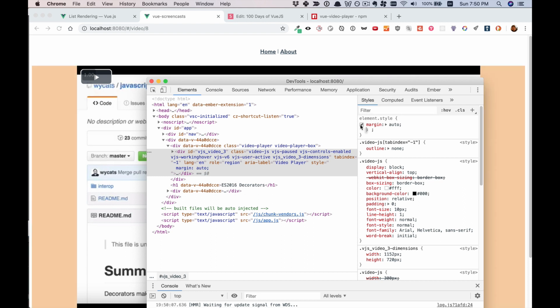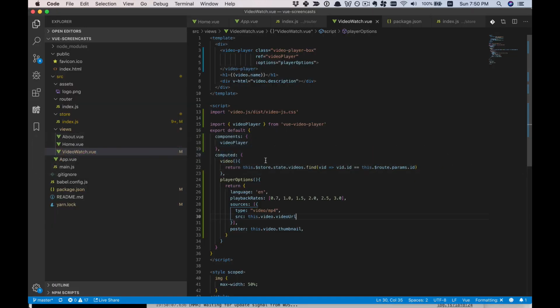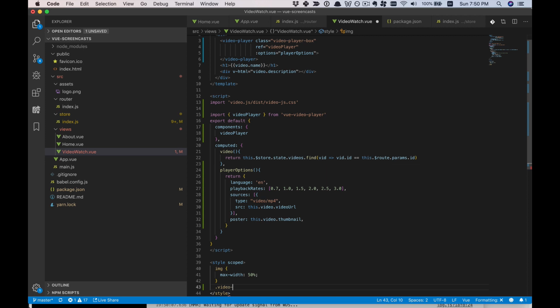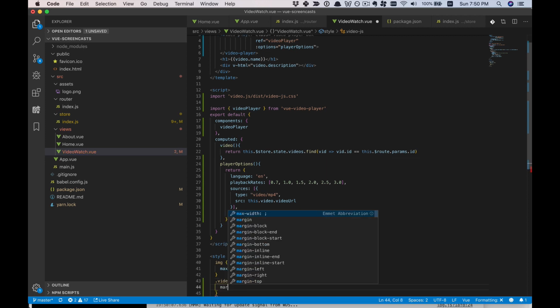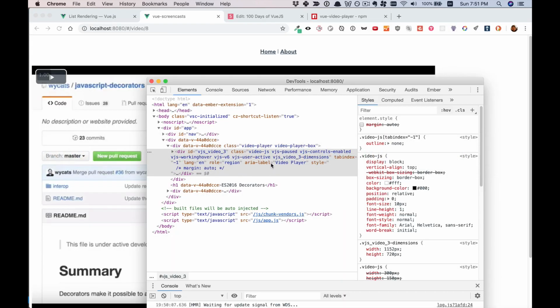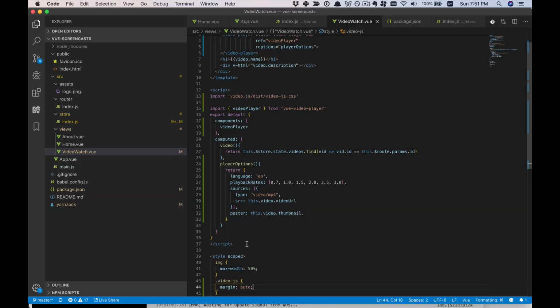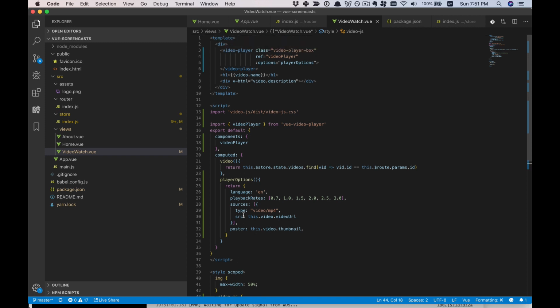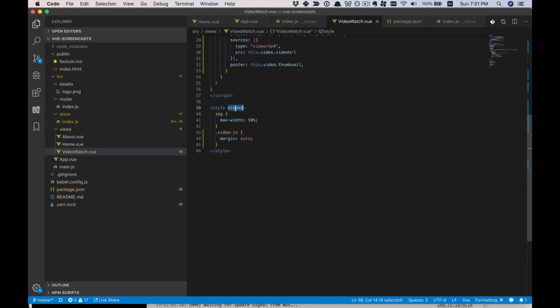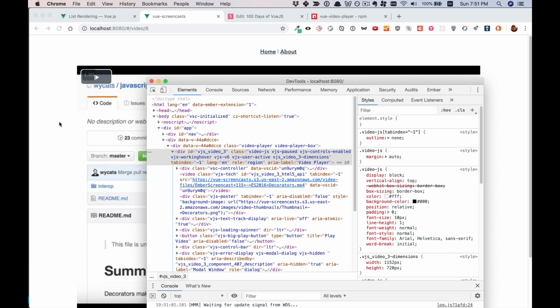But we can't do it in the dev tools every time. So let's go to the class VueJS and use margin auto. All right. Interesting. It's not working. Let's reload and see what's happening. And it is still not working. And so the reason behind this is video player is a different component. And so the scoped means that we're not reaching into that other component. If we take out the scoped, now it works.